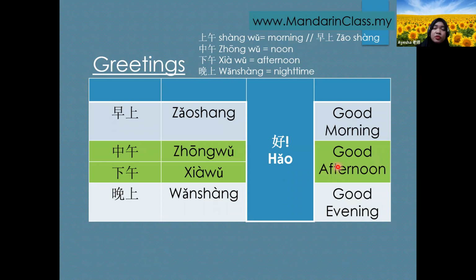In English, there's no such thing as good noon. You don't say good noon, right? Even if it's 12 o'clock and the sun is right on the top of your head, people don't say good noon, they will still say good afternoon, correct? So 中午好 and 下午好 both mean good afternoon. Now, in Mandarin, we just differentiate them. So 下午好, you're referring to when the sun is no longer at the top of your head. It is probably going towards the west.